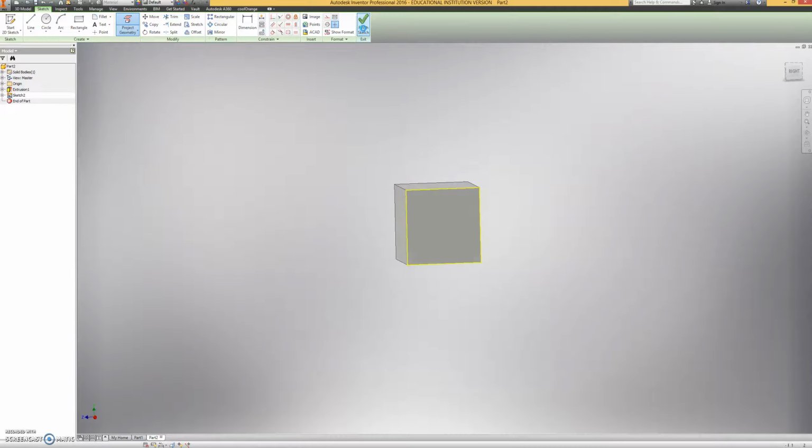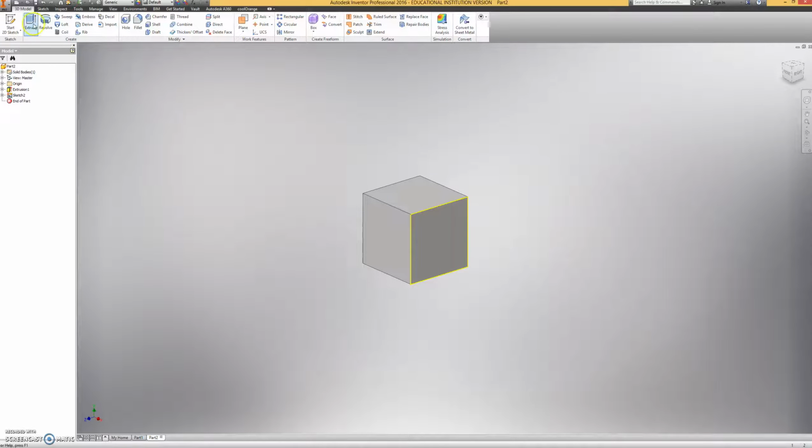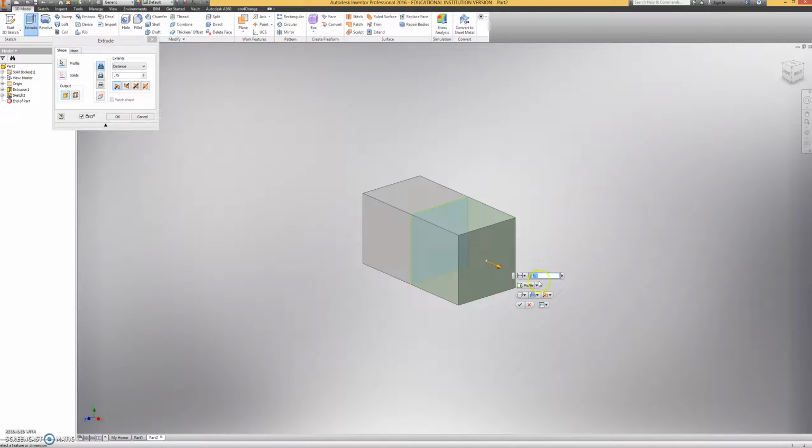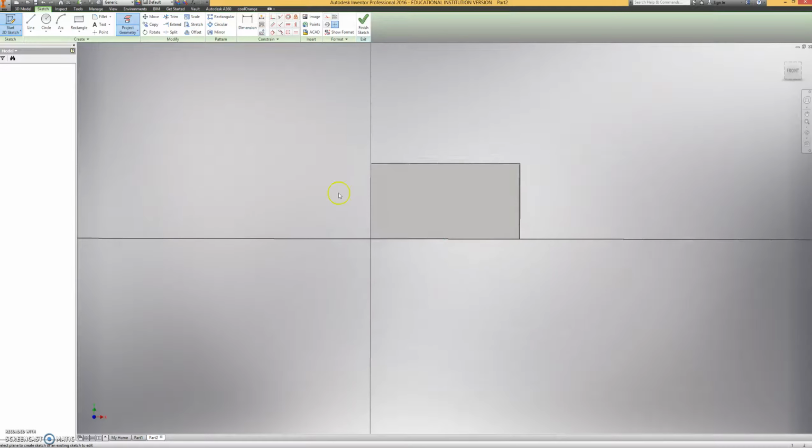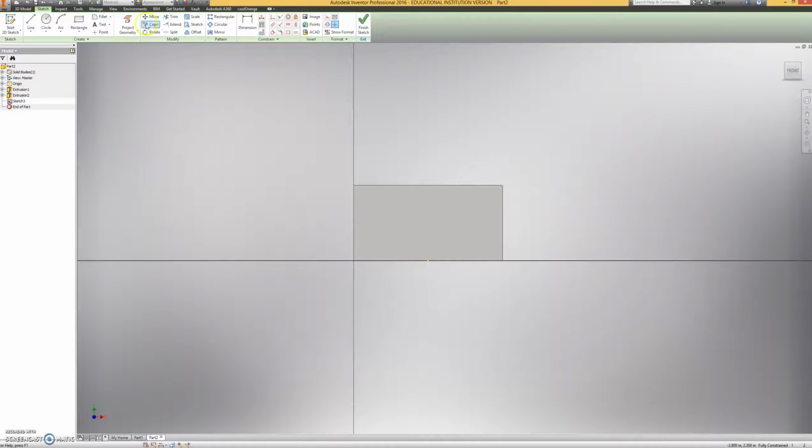I can use those yellow lines to create an additional extrusion. So I said Finish Sketch, Extrude again, 0.75, I remembered it from the last time, and I can hit the check mark and say OK. I want to then do another cube on the left side here. For this one, I will need to drop a line right down the middle, so I'm just going to grab my rectangle tool, go in the upper left hand corner, drag that across, and you can actually lock into those midpoints. So what I'm looking for here is 0.75 and 0.75 inches.